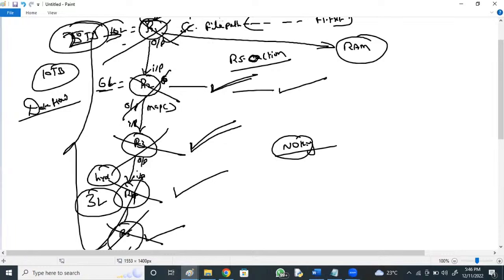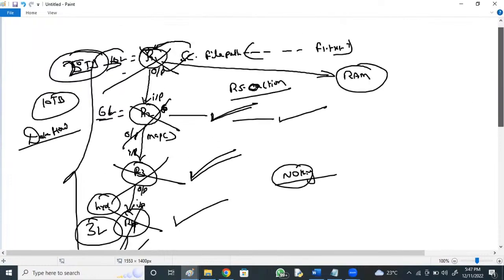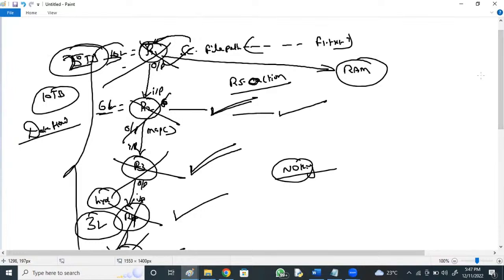Sir, then where will the final output be stored? The final output will be stored at the client side, the system from where you are triggering, from where you are submitting the job. So the final output will be collected by the client. It could be a client database or a data lake somewhere, or it could be HDFS also. If you have a cluster group, a number of systems, it can be one of them also.